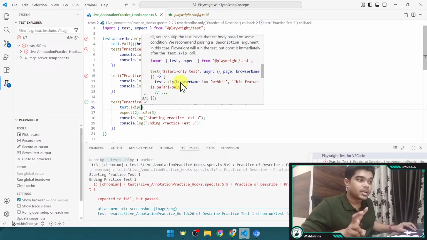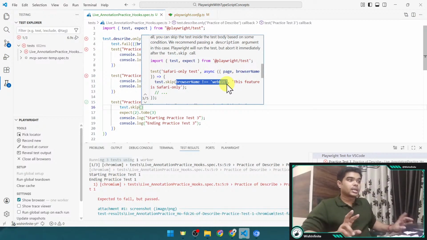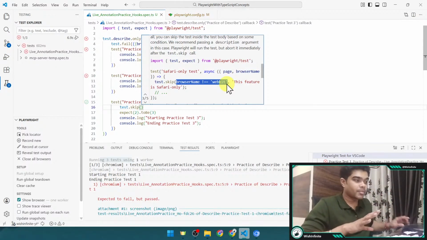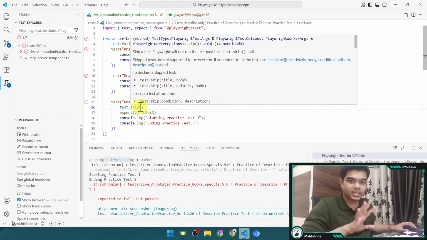Here we have put test.skip, then we can use this browser name not equals to webkit. If I use it, what will happen? If the browser is not webkit, then skip that particular test, and if it is webkit, then don't skip. It is like that. So like this, you can put any condition.